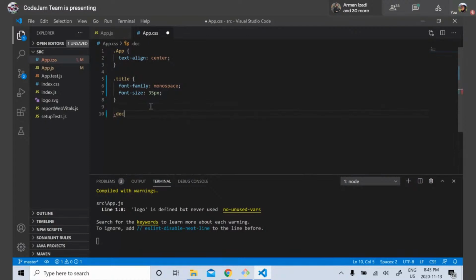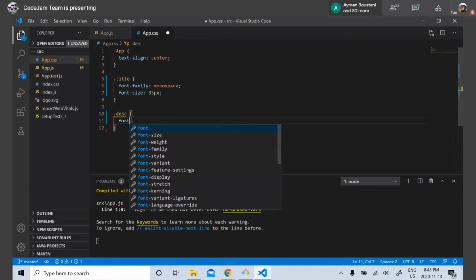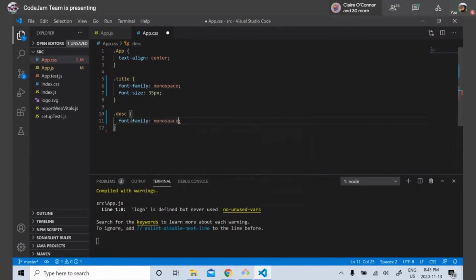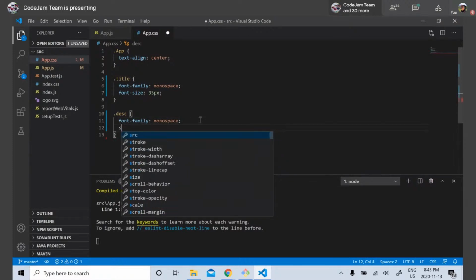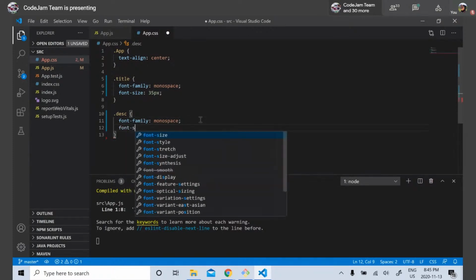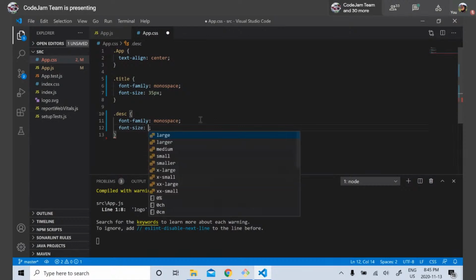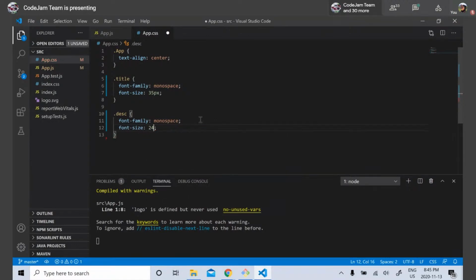And my p tag is called description. And pixels.